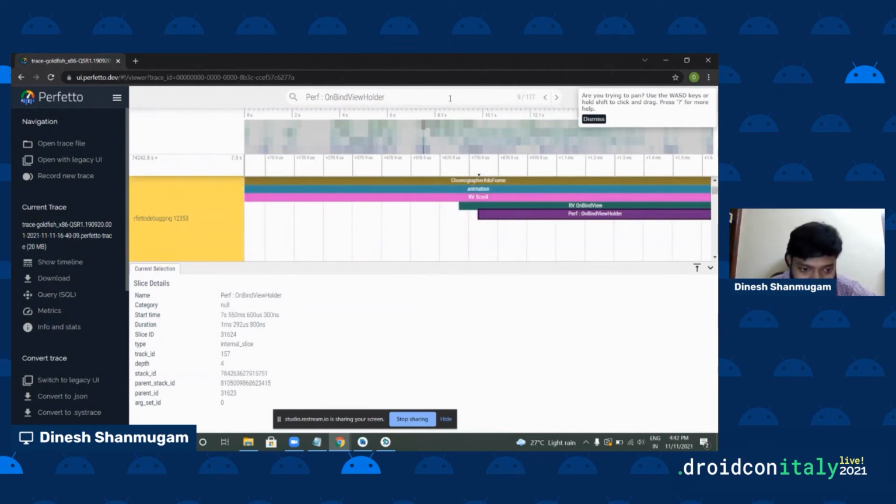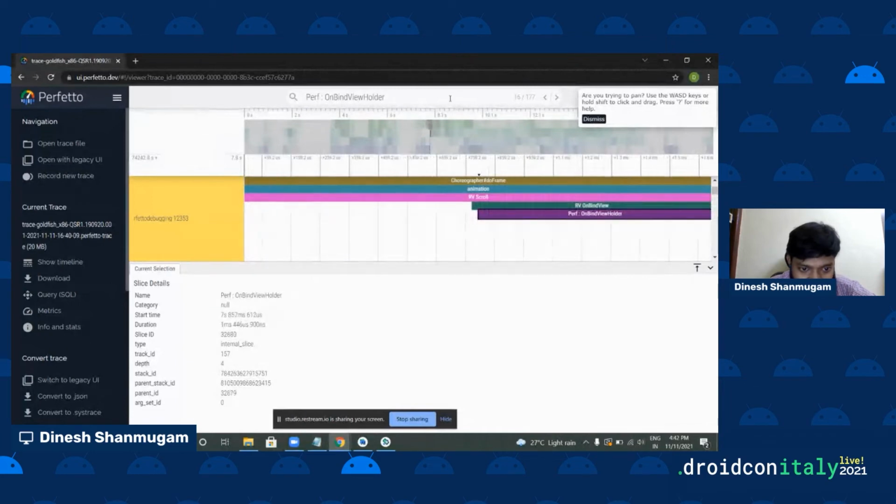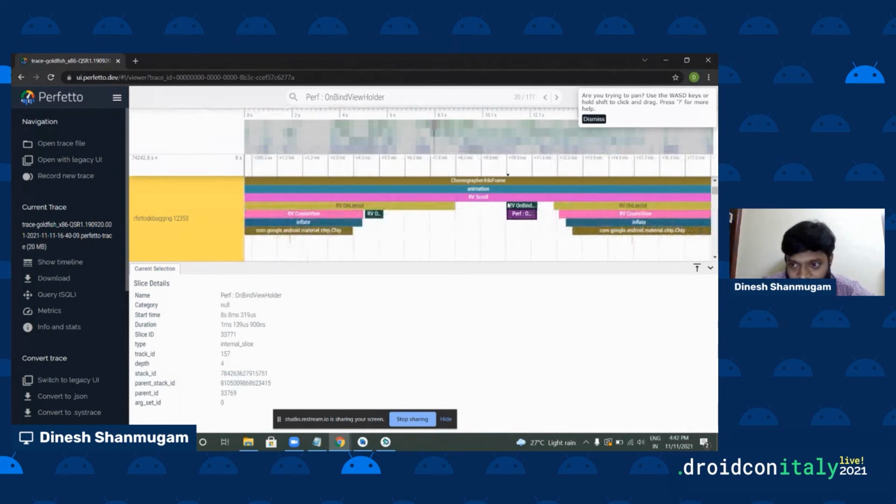So the largest one over here is 1 millisecond, which is a good sign. And then 640 microseconds, 740 microseconds. All right, cool. And then we have 1 millisecond and 446 microseconds. So it's very encouraging. We have come down from 500 milliseconds, 300 milliseconds, 90 milliseconds to now 1 millisecond as the maximum. So now there's a validation that the optimizations that we have done are giving us some good results.